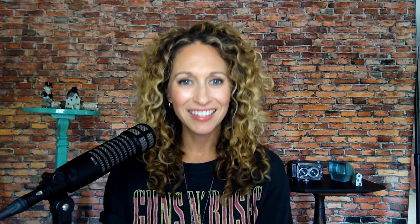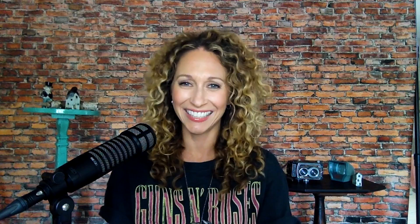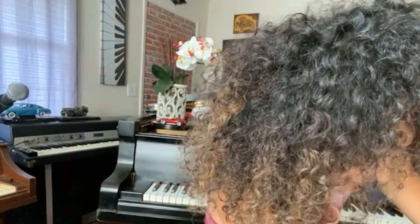Oh, you are good — like you're not messing around. That's my other passion, so I'm looking at doing some more. I have so much — here's a tiger. Can you see it? Oh yeah, I see the eye of the tiger. Yeah girl, I'll show you one car one too, because I love cars. I'm a Corvette girl, so here's a classic vet.